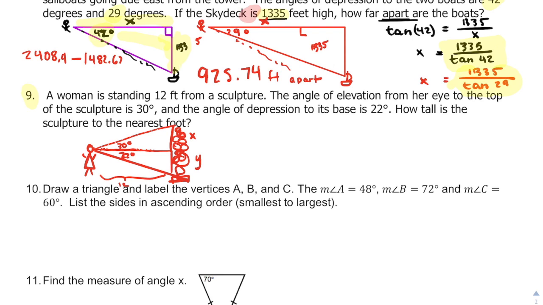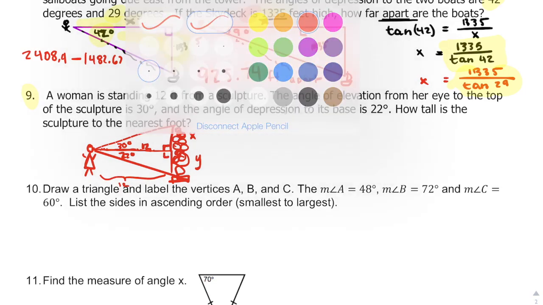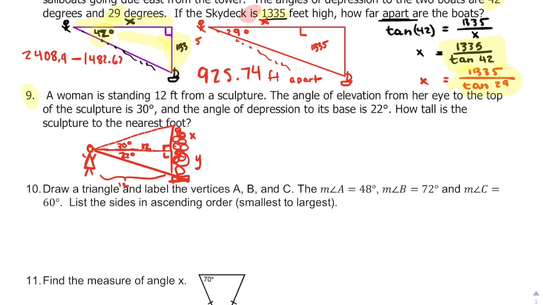In order to do that, we're going to use trig two times. This adjacent leg on both right triangles is 12 units long, 12 feet long. On the first one, 30 is the reference angle. 12 is the side adjacent. We need to find the opposite side, so we're going to use tangent. Tangent of 30 is opposite x over adjacent 12. 12 tangent of 30 equals x.